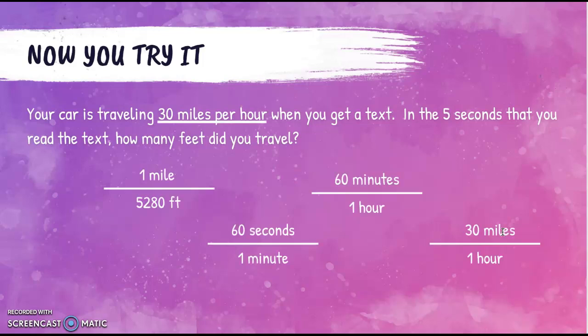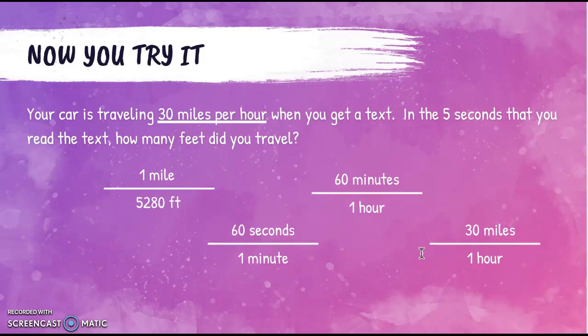All right, so we're going to start by looking at what our different conversion factors are. So we know our given is 5 seconds. We know that because there's no per anywhere. We have 30 miles per hour, which looks like this, 30 miles over 1 hour. We also know, because we got to get to seconds and feet somewhere in there, that we need to convert miles to feet. We've got seconds and minutes to hours. So how do we know where we put all this?